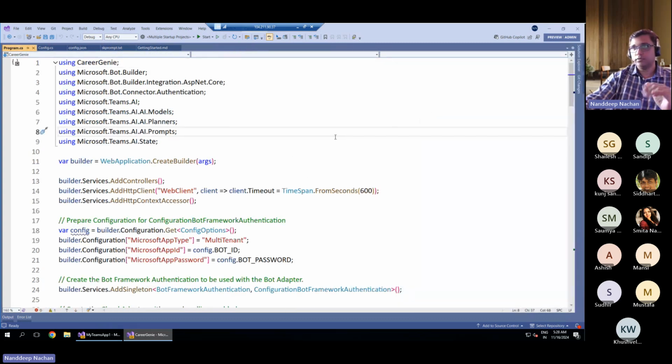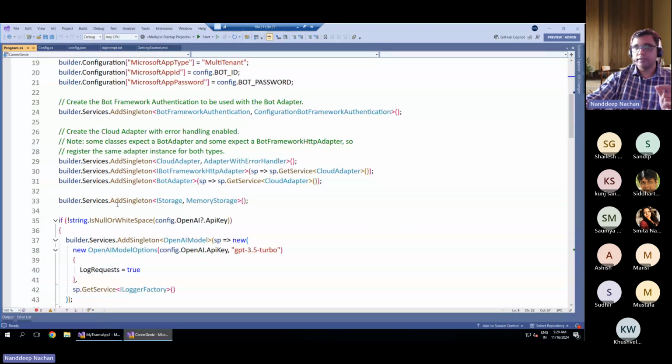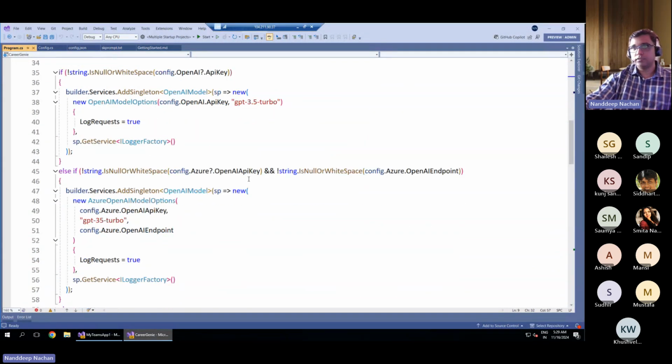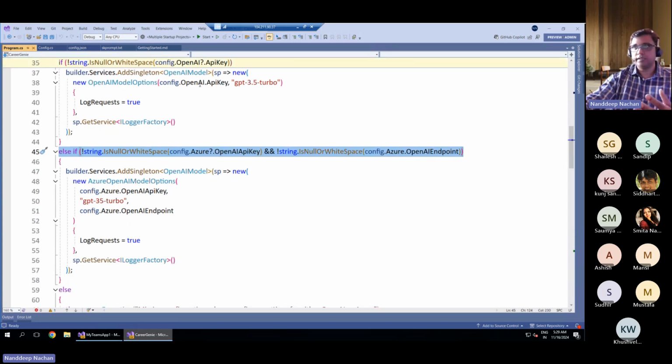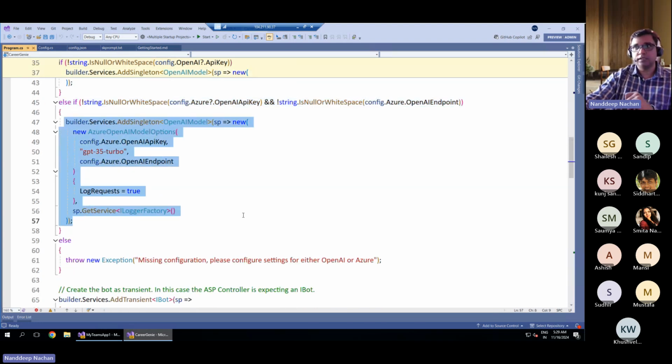Now, if I go here, you can see that we are creating our LLM configuration. We are reading everything from the JSON file, and if the configuration is of Azure OpenAI, this line, line number 45, will notify that we are going to use the Azure OpenAI key, since we have it specified and have not specified anything for the OpenAI key. So this particular section will start execution, and this is how we will be able to use the model deployment.